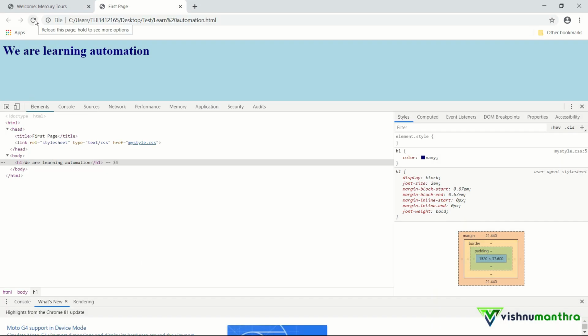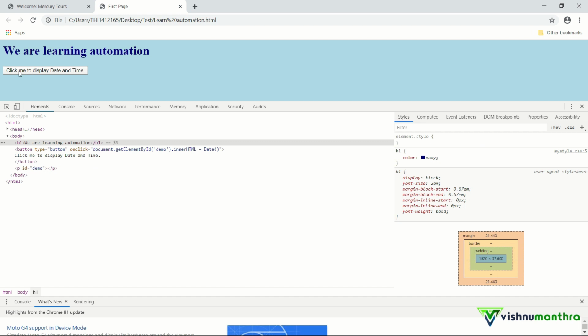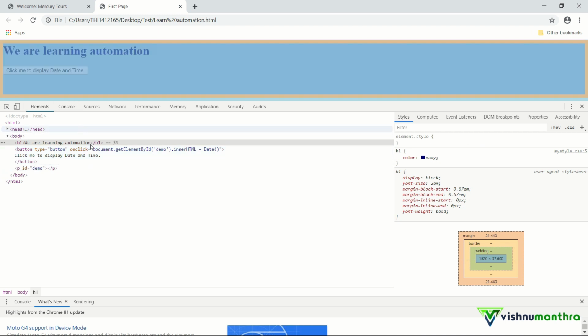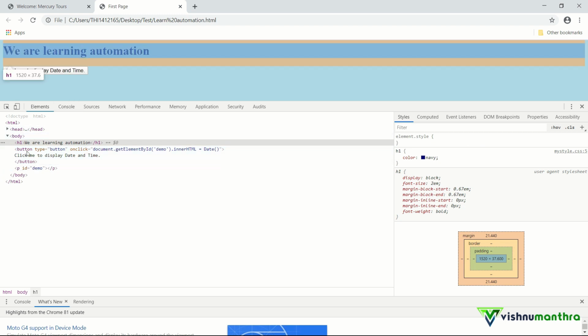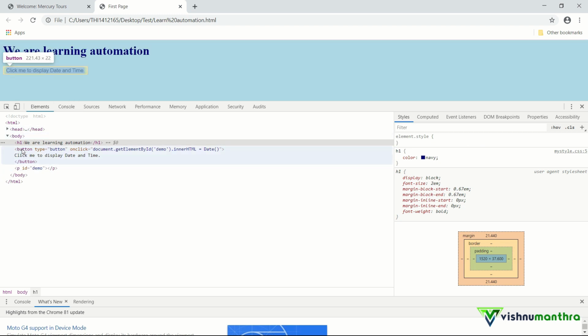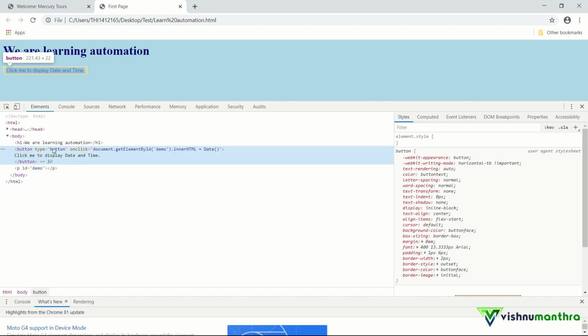I'm refreshing the browser. See, we got a button here. Now let's interpret our code. We will interpret the code within the HTML itself. You might have observed we are having a button, and in this button we are marking the type attribute as button. This is an attribute in HTML. If we give the type as button, a button will appear, and on click of this button it is instructing to do something.